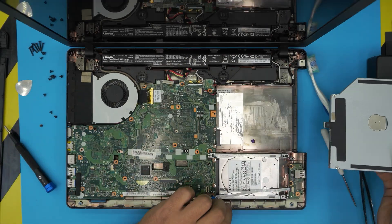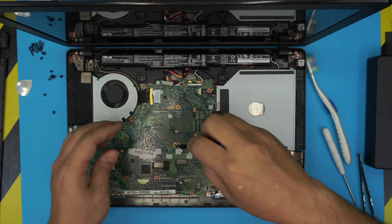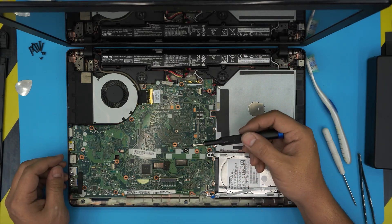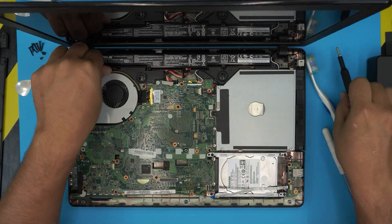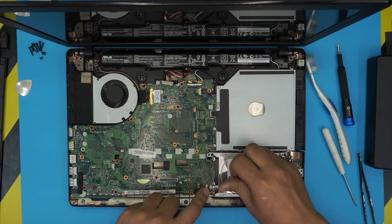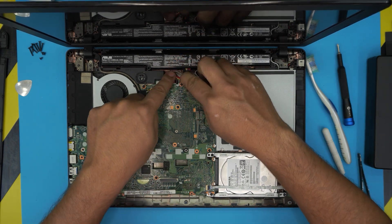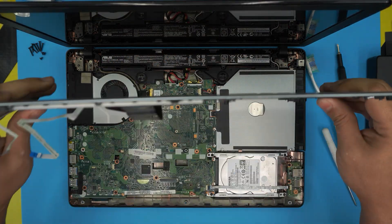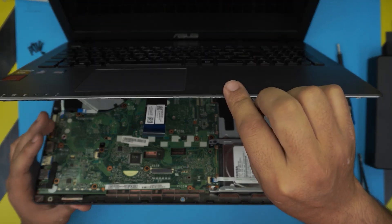Slide the DVD/optical drive all the way in and put the retaining screw back. There's one more screw nearby. Plug in all the jacks and the extra USB connector — slide it underneath. Close the lid. Finally, grab the battery, place it on the motherboard, and push it toward the motherboard connector. Double-check everything is in place, then put the palm rest top cover at the back end, align it, and bring it down.